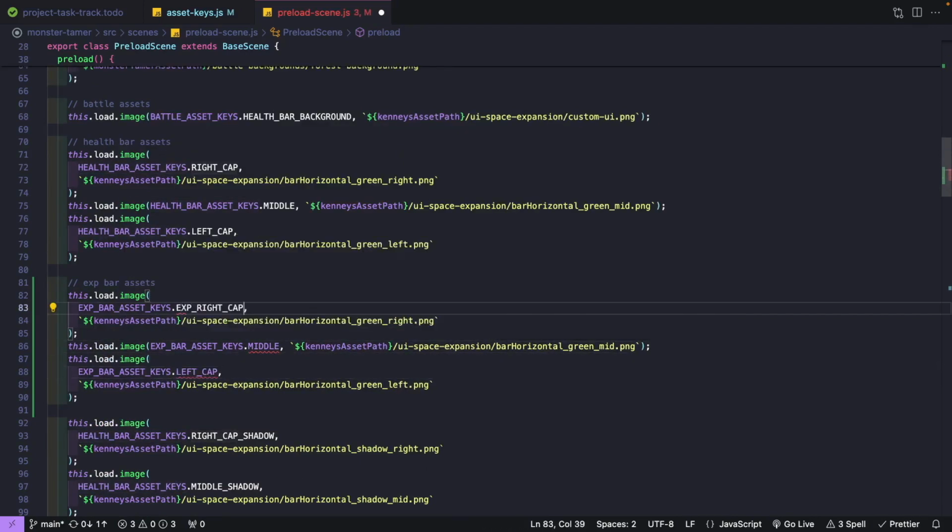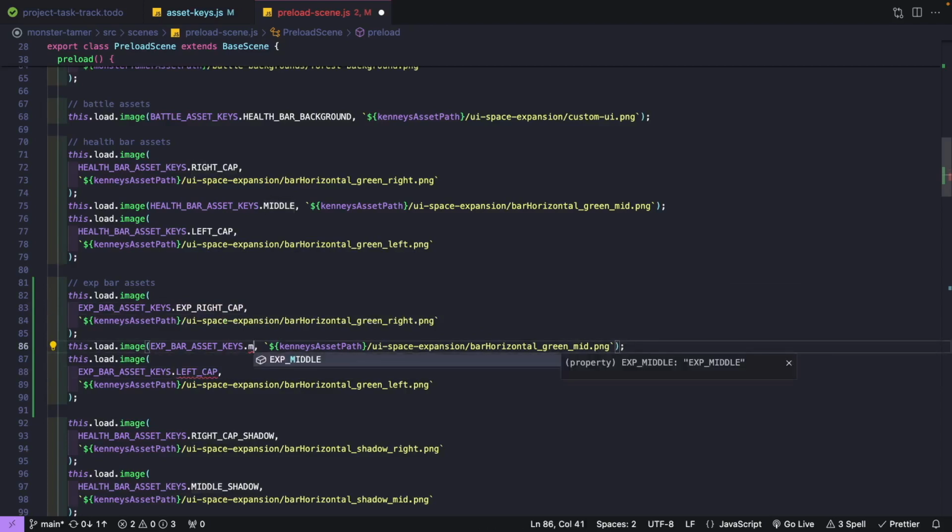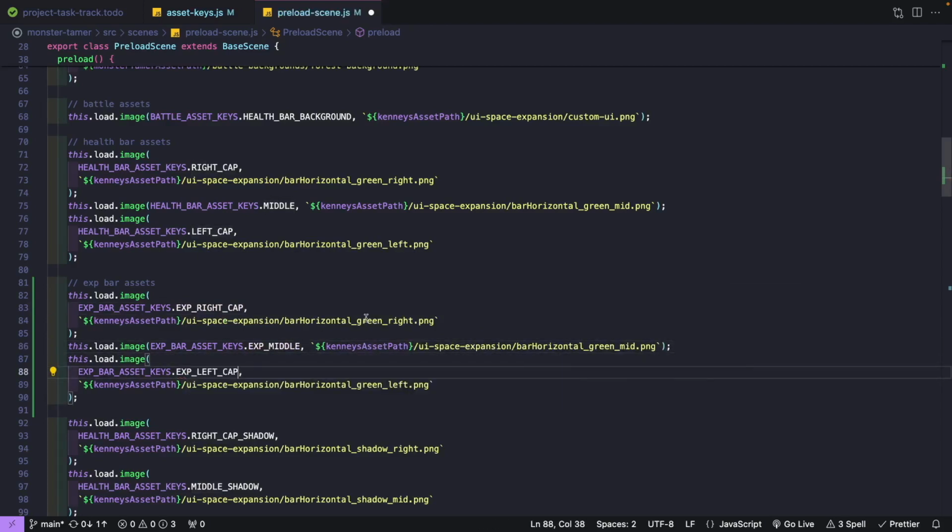And so we're going to have our right cap. We'll have our middle, and then our left. And then for our names, instead of being green, we just need to replace this with blue. So I'm just going to copy that, and we'll update all 3. Let's go ahead and save. So now we have our assets in place.